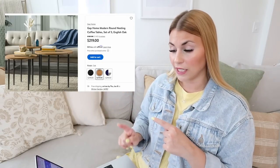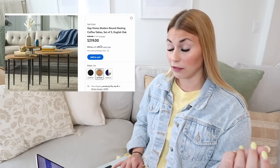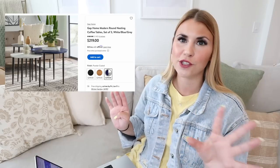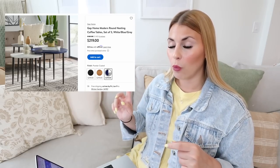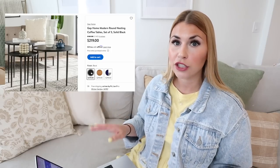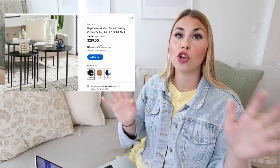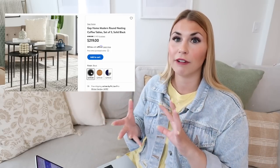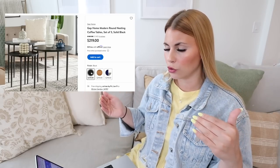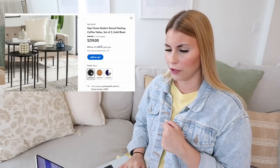These are all $219. The first one is the wood. It's an English oak with the black metal legs. I love that look. They also have it in a powder coated. This is like so Gap, like so perfect for their brand. You get a gray, a white, and a navy table. I think those are really cute. And then they also come in an all black finish, which would literally go with everything. So love these tables. I feel like they have so many different uses and they have a really great range of versatility. So I think that these are a great pick. I also like how tall they are. I think that's super interesting. All of these come in, like I said, at $219, and I like how they have all the different options.